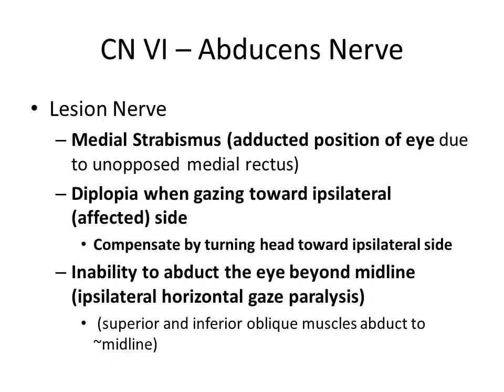So the person will have diplopia when gazing towards the affected eye, because if I had, let's say, damage to my right abducens nerve, and I'm not able to abduct my right eye, when I go to look to the right with my eyes, my right eye won't move to the right, but my left eye is moving to the right, so I can't get my eyes to line up. Because my medial rectus is working, if I look to the left, both eyes move to the left, and so they line up, and I don't have the double vision.